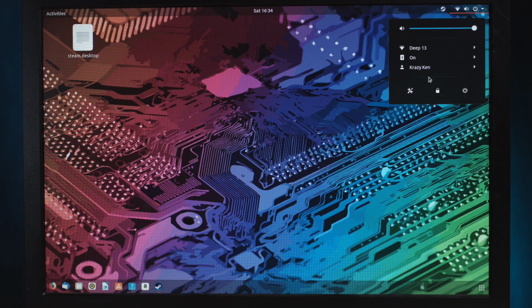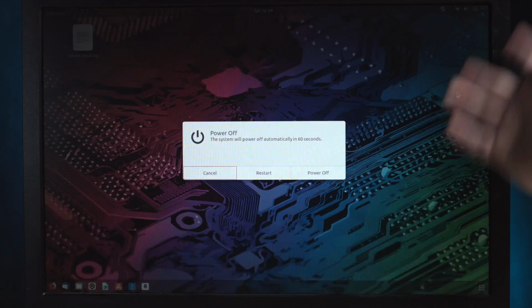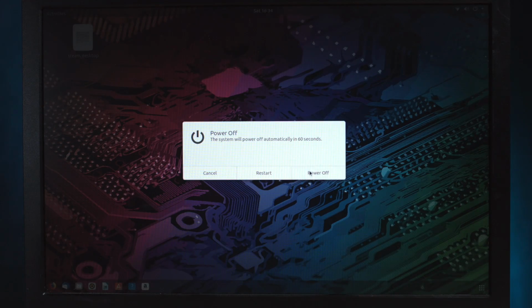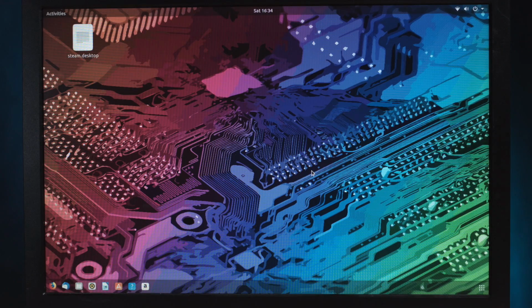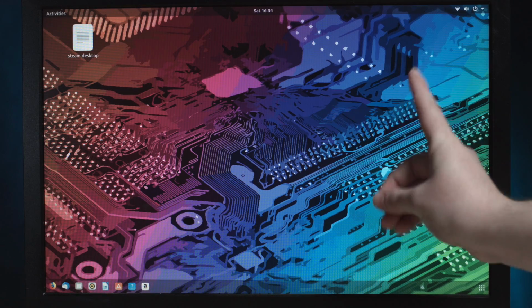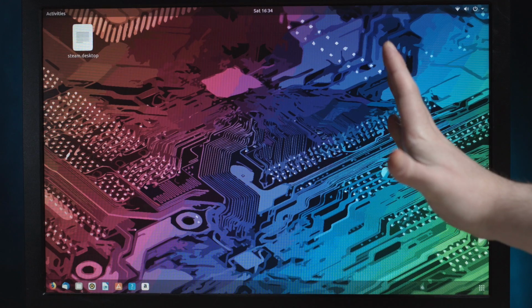Just let me know if there's anything else you want me to experiment with, either on this new version of Ubuntu or on other Linux distros. I know Arch is a big request, and I'll probably get to that eventually. I know a lot of you probably just want to torture me. Just let me know what you think about the new version of Ubuntu. I know I didn't cover all the new features, so feel free to list some of the other features you like.